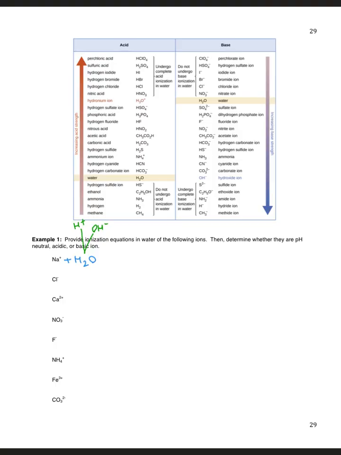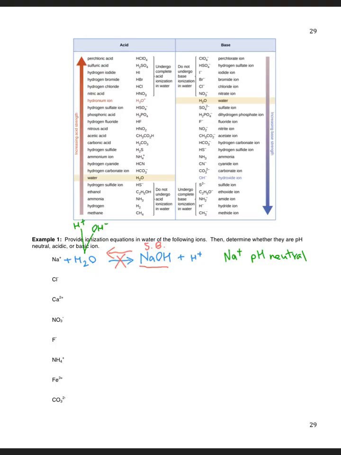Instead, sodium ion will react with hydroxide ions, which have the opposite charge. And the product of this process would be sodium hydroxide plus proton. But we just saw from the previous page that sodium hydroxide is a strong base. Instead, sodium hydroxide would rather ionize to give off sodium, not stay as a molecule of sodium hydroxide. That means the forward direction would not happen. This means sodium will not react with water, it will just stay as it is. In conclusion, we can say that sodium ion is pH neutral because it doesn't do anything to water.